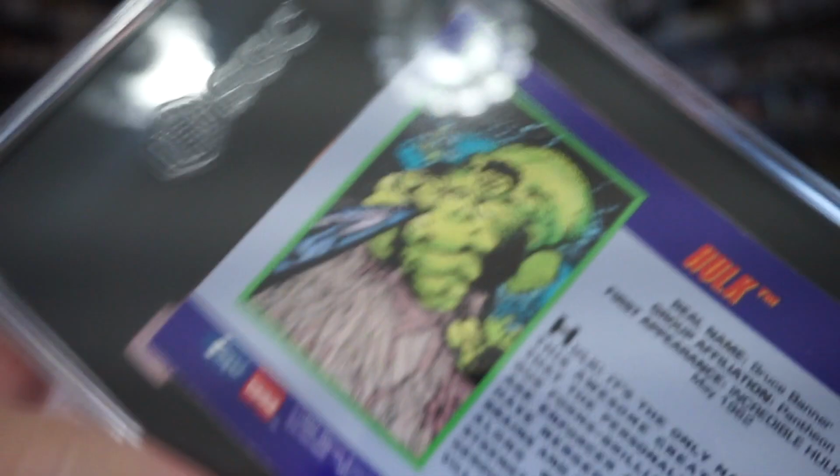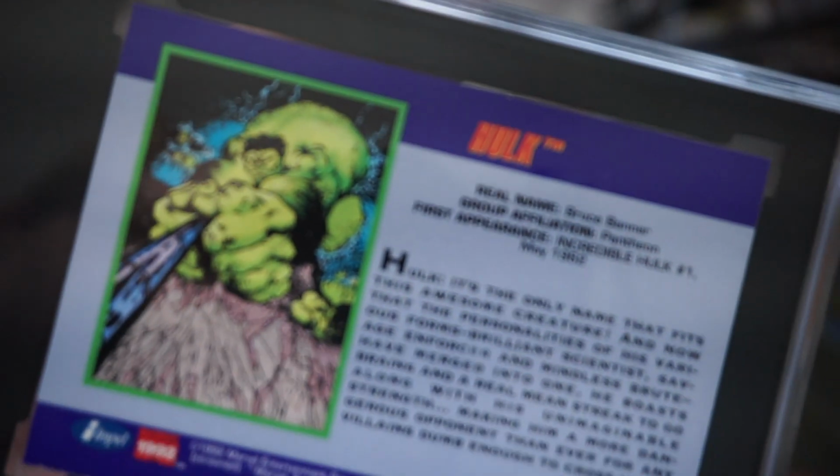And in that same vein, here is the Hulk. Let's see if they also gave him a 7. He was a little bit cleaner than the Thing, but not by much. Yeah, he still has the same issues, though the card itself is a little cooler, if you ask me. Plus, it's the freaking Hulk. Much nicer. Let's see if it still has the same cutting issues. No, not the same issues.